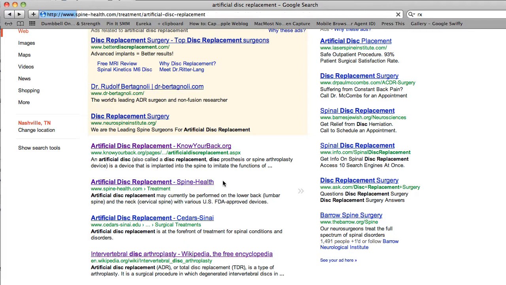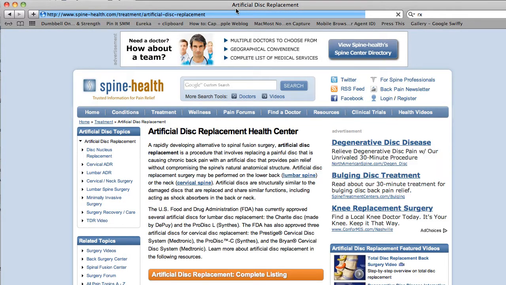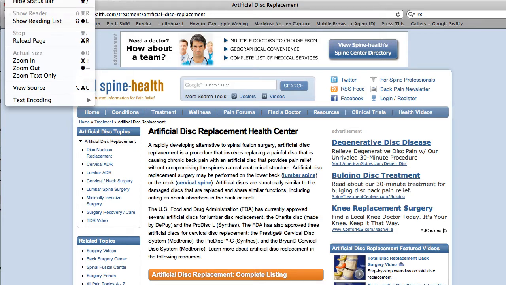So let's pick on Spine Health and look where in their artificial disc replacement, they have it in the title. The page itself is named artificial disc replacement, and you see that they use the words multiple times throughout the article. This isn't what we're talking about when we say metadata.